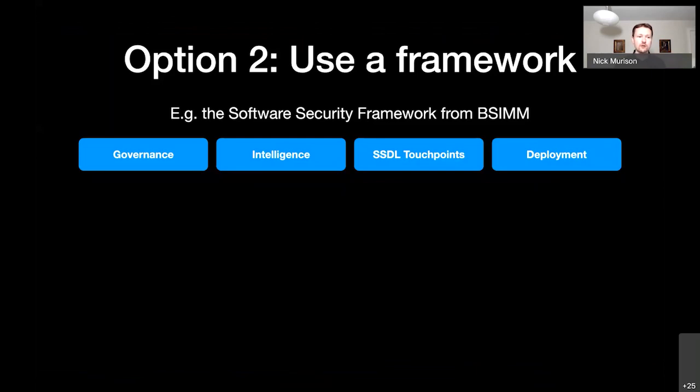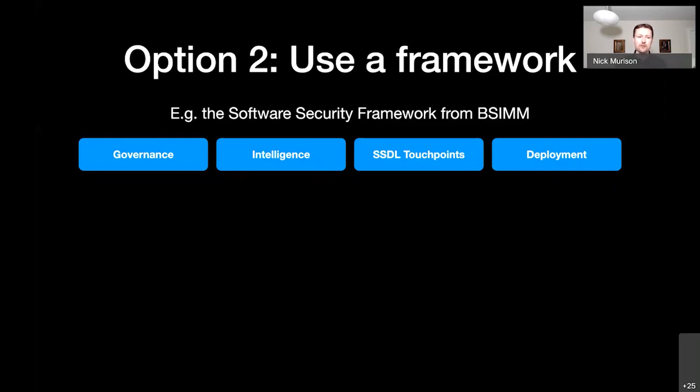So we're going to use the software security framework, which comes from BSIMM. And well, what is it? Well, basically, while the guys at Digital were beginning to build the BSIMM, they were asking, okay, what kind of things do all these organizations do? And they went out and interviewed a bunch of organizations. And they were getting all these activities back, and they needed some way of sort of categorizing them.